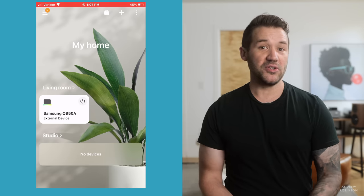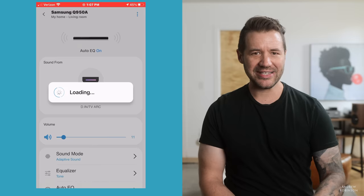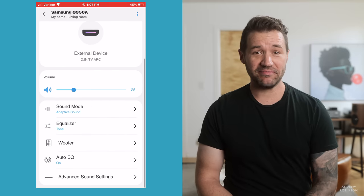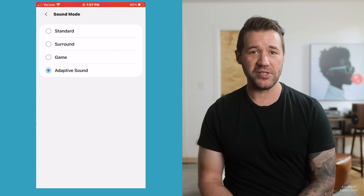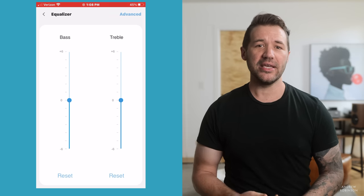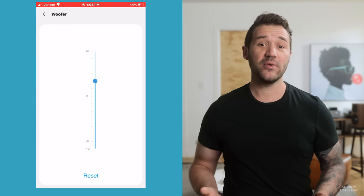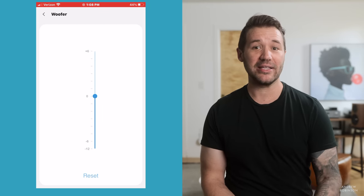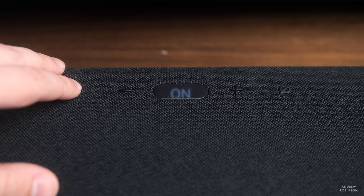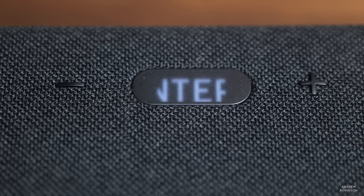The Samsung SmartThings app isn't new, but it also isn't exclusive to home theater — it's an app for all of your Samsung devices, from televisions to microwaves to refrigerators. Connecting the Q950A to the app is pretty seamless. I have an iPhone, and the communication between the Samsung and my Apple device is among the best I have encountered. Missing from the app, however, is the soundbar's individual driver levels. To adjust the volume of, say, the center drivers, you need to use the remote — which works, but it's odd that those controls are not in the app where everything else resides.